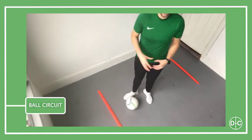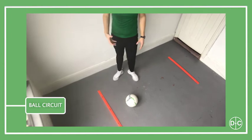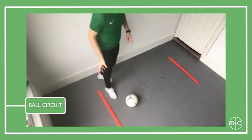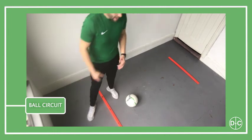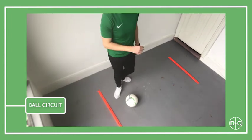Control these movements, but obviously the more frequently the ball's moving, the more times the ball's going in different directions, the quicker you're having to react. That's why you see in your feet, your body, moving in different positions, and it's requiring you to use your left arm, right foot, head, and different parts of the feet to help move the ball, direct the ball, and keep it under control.